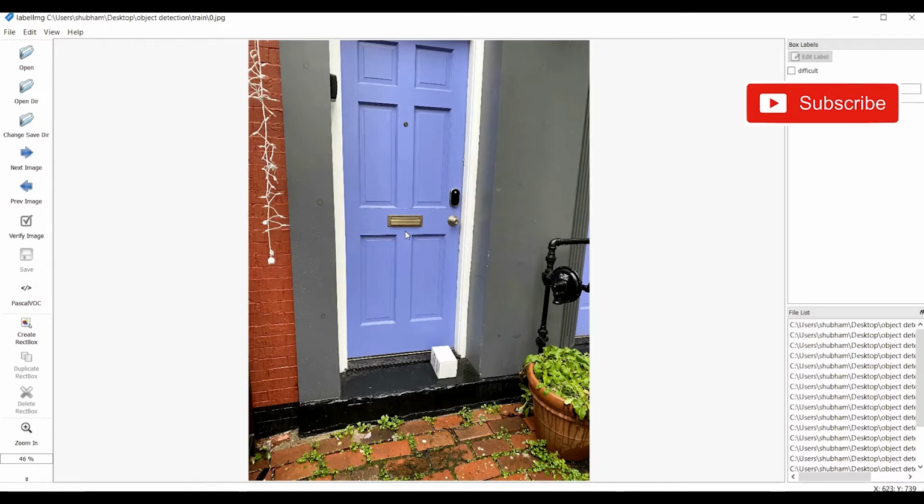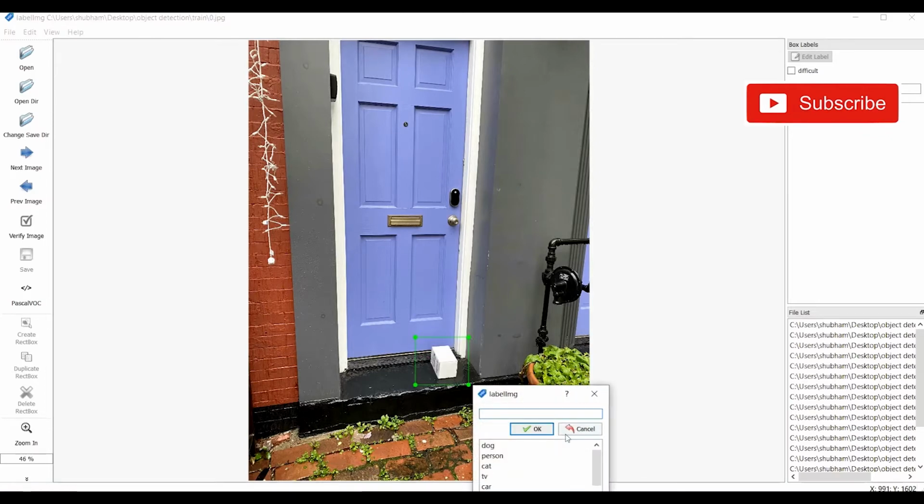Once the directory setup is done, we have to set the particular type of annotation we need to perform. Once you set Pascal VOC, it will save the annotation in the form of XML files. For this particular object detection model, I am going to use this Pascal VOC format. You can also select YOLO if you're training with a YOLO model. But right now I'm using Pascal VOC, so I will select that, and I will create a bounding box by selecting create bounding box, and I will select this particular box, and I will write the category as package. So this is a class I am giving, and I am annotating it.